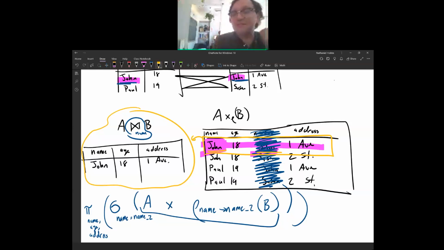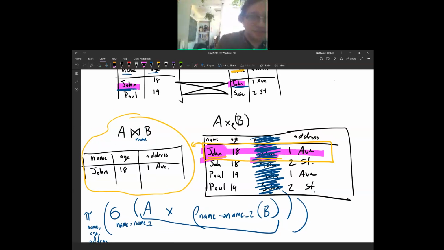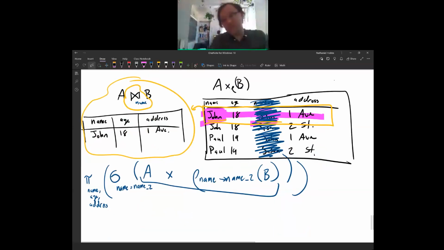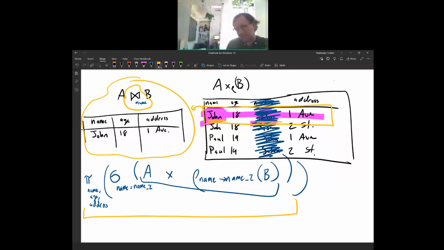So it's simpler to write this symbol, right? A kind of bow tie where you're matching the name. That is much simpler. For this class, I am barring any student from using the word join in any context. I know it's simpler. The reason for me doing this is to make sure that students know what's actually happening. When you do a join, all of this is actually what happens under the surface, if you like.